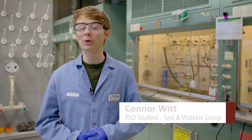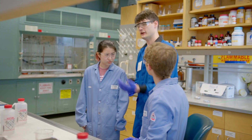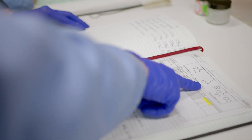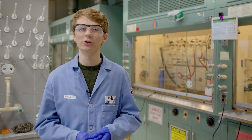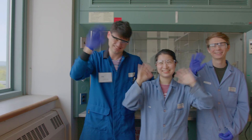One of the most important things for me when looking for a group to join is collaboration, because research at the end of the day is a team sport. Here in the Tu group we do collaborations within our department, outside our department, and even with other universities. Collaboration in research is essential because you're able to bounce your ideas off of one another to make sure that you get the best results possible and do the best science that you can.